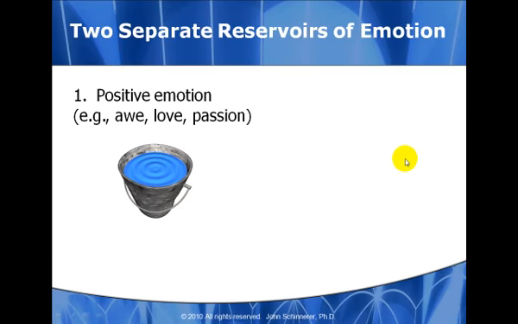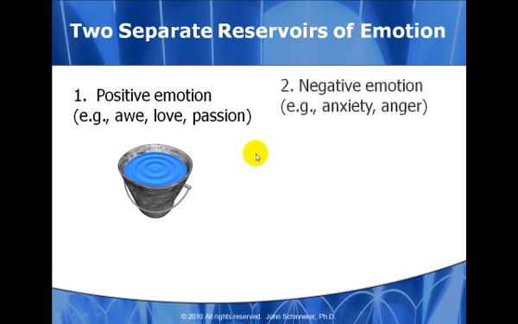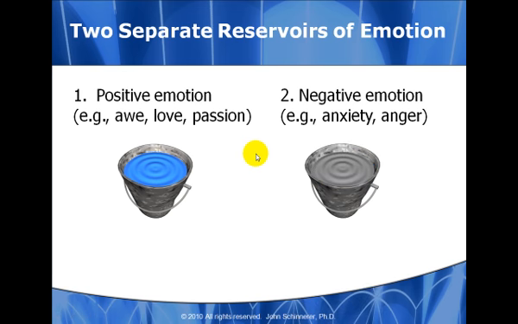And one of the things that we found recently, we used to think that there was just one reservoir of emotion in us. It's not literal, it's figurative. But we thought that the emotions that we had, both negative and positive, were contained in the same reservoir. And what we found in recent research is that's not the case. In fact, we've got two separate reservoirs of emotion, one for positive emotions, one for negative emotions, and they're separate and unrelated, largely unrelated, which is really interesting to me.